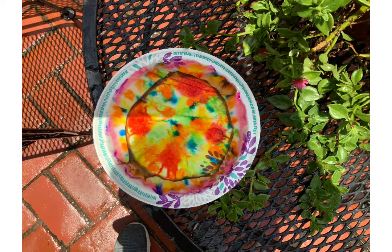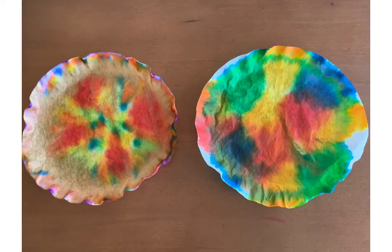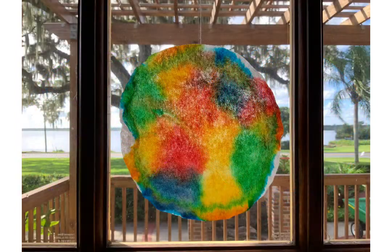This one has almost a tie-dye effect. It'll be interesting to see what it looks like when it dries. Ta-da! Here's the end result. And if you look at the one on the left, it's a little brown around the edges of the center. And that's what happens when you mix all the colors together, right? You get brown.